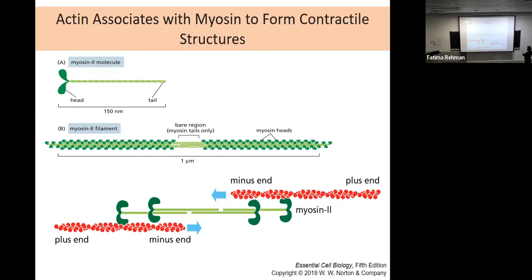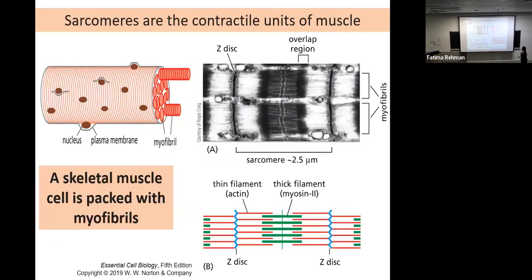And so they would be stretching essentially these myosin filaments outward or inward. And that's where you get that contractile motion happening. So in a muscle, right? If you look at a single unit of a muscle fiber, those are these sarcomere units, right? They're about 2.5 micrometers in width. And so you have these overlap regions in the center, right?